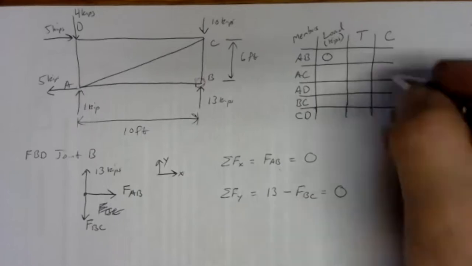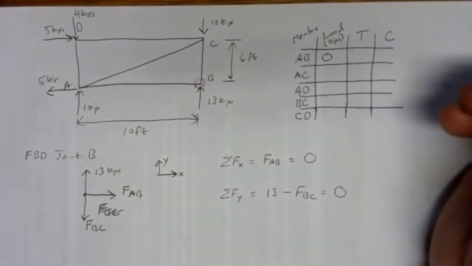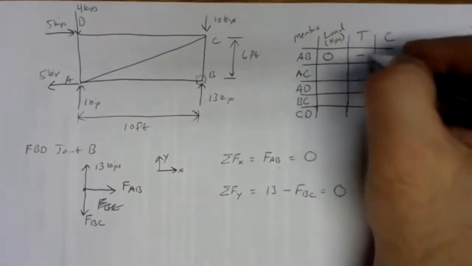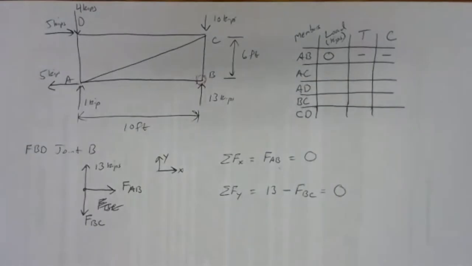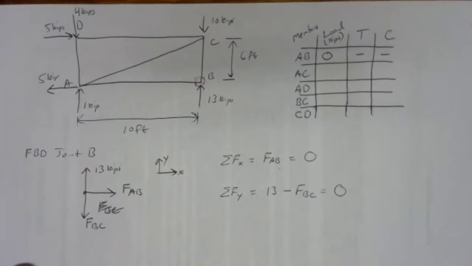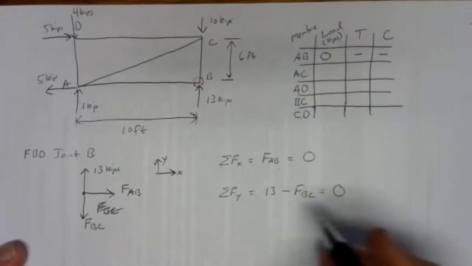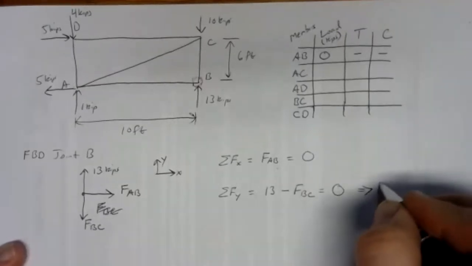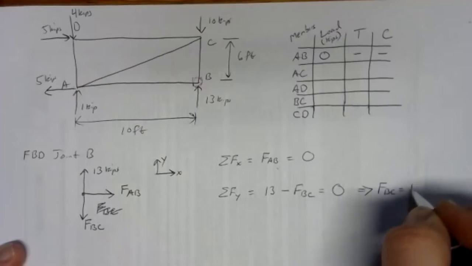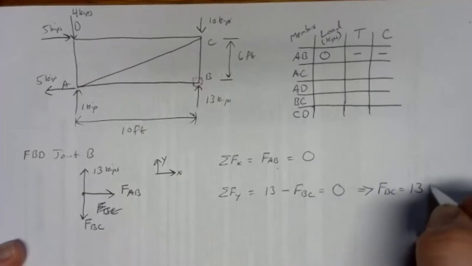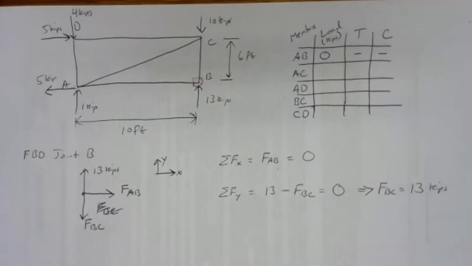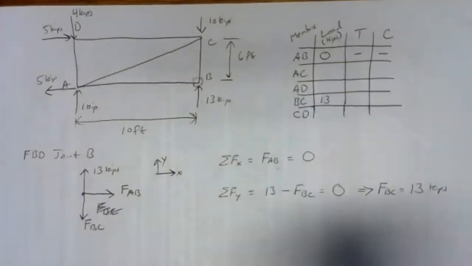It's a little bit more of an analysis to figure out if it's something we can eliminate from the design without impact. Now, a member carrying no load isn't in tension or in compression. So what I do there is I just draw lines through there. It's not tension, not compression. Now, member BC, that one definitely does have a force on it. If we solve this equation, hopefully not too hard, FBC comes out to be 13 kips. So the load carried by member BC is 13 kips. So we can go up there to the table and fill that out, 13 kips.